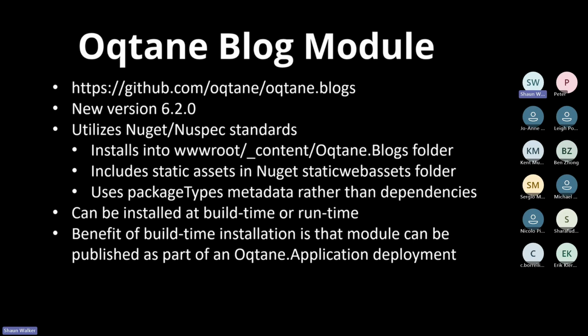This was last month, I think, in the demonstration that I did. I demonstrated a much more simplistic sort of custom module that I had built, but my hypothetical idea was that, if I wanted to build a site and I wanted to take advantage of the Oqtane blog module, I should just be able to include a NuGet package reference, and it should just work. And so I'll be able to demonstrate to you today as well.